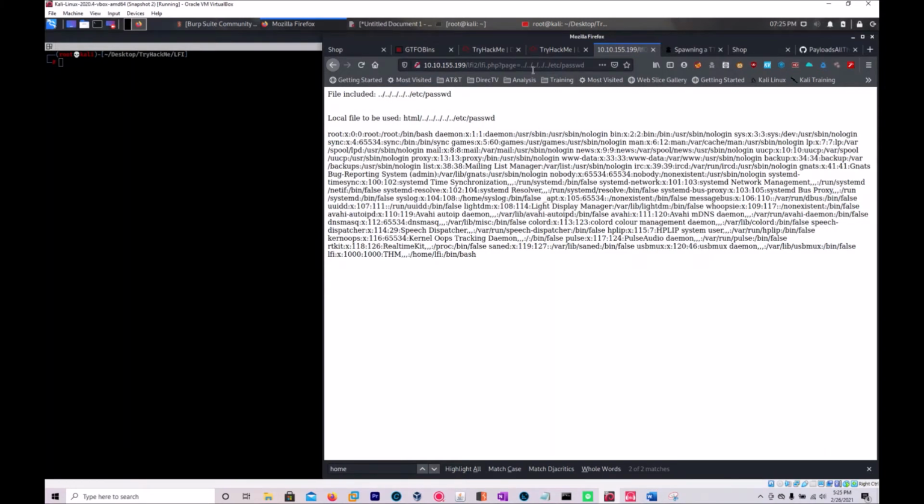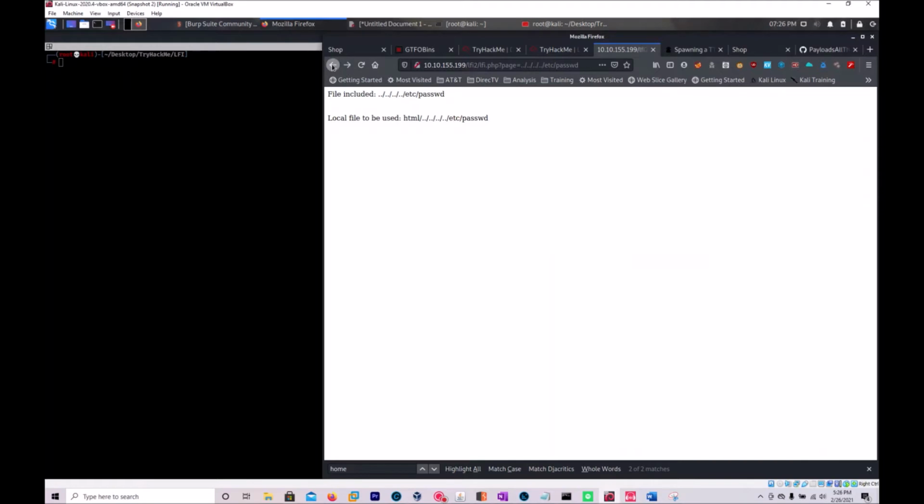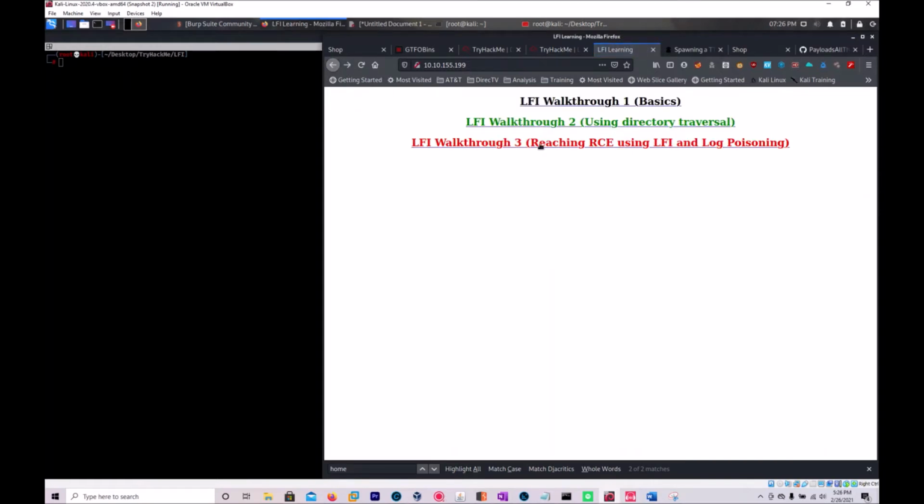If 4 doesn't work, just keep incrementing, and then we can slowly begin to build an idea of what file path would be leading us to where. Alrighty, so next up, number three is going to be, once we back up, reaching remote code execution using LFI and log poisoning.